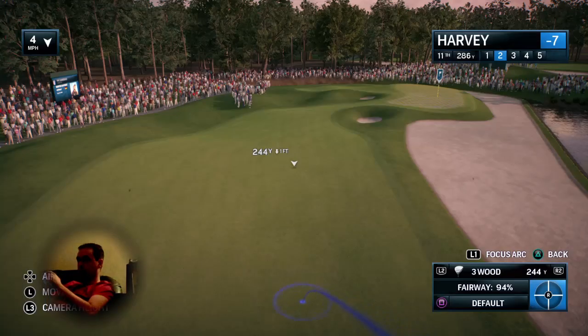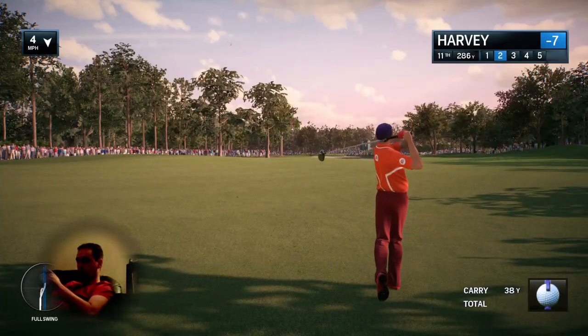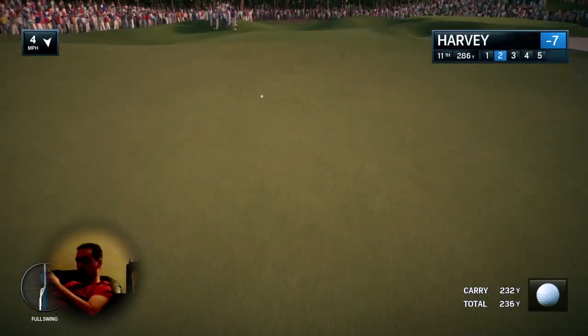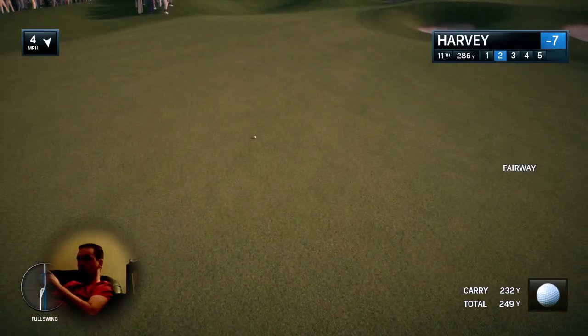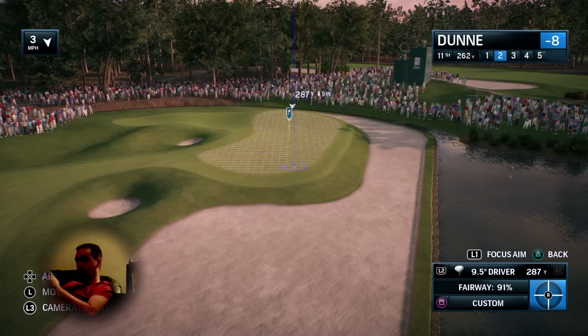Nice position, short grass, second shot. That is tasty looking right there, Frank. Just a perfect spot in the fairway. That is prime real estate. How do you get a lie like that? Seriously, you could hit any club from there.